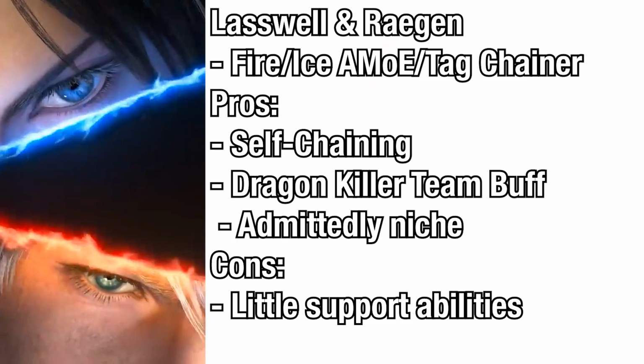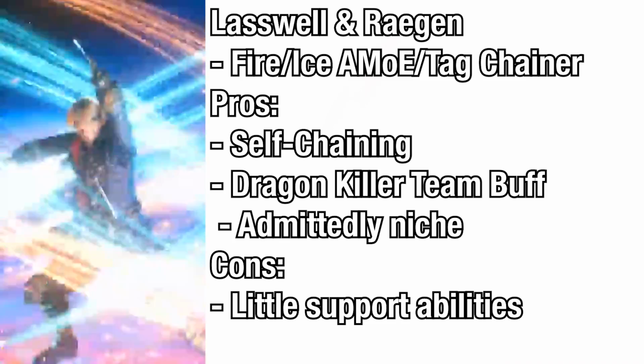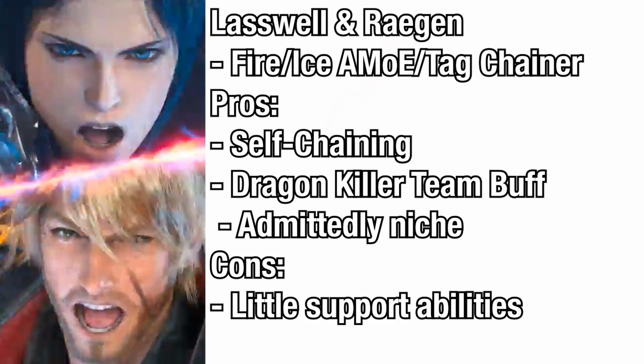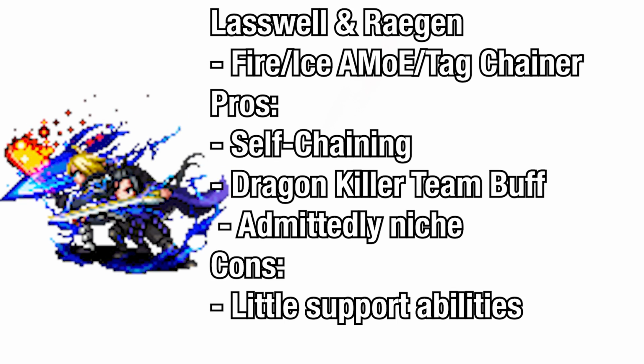Lasso and Reagan. They too can self-chain, and though their damage is much higher, you generally use self-chains to propel a different, stronger unit. They fall behind Rain and Fina due to their relative lack of utility, but it should be noted that the most dangerous enemies are often dragons, which explains their high popularity.